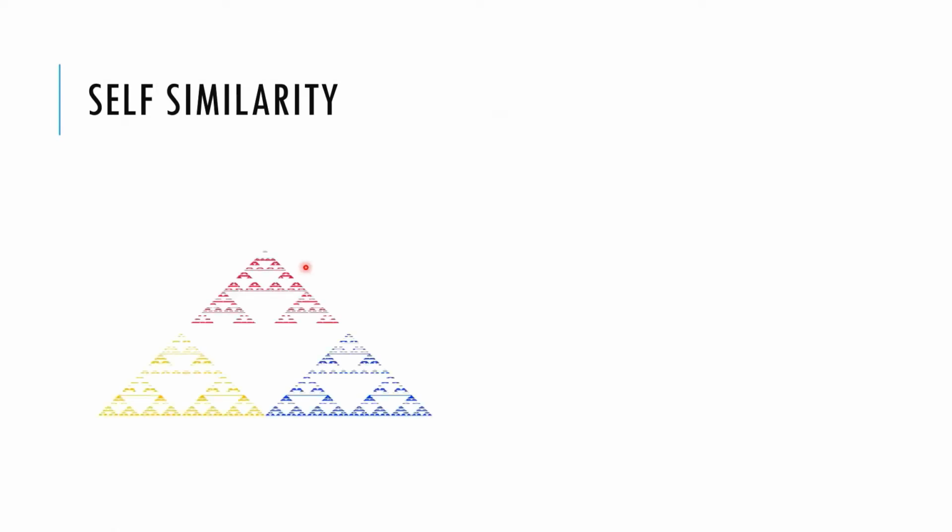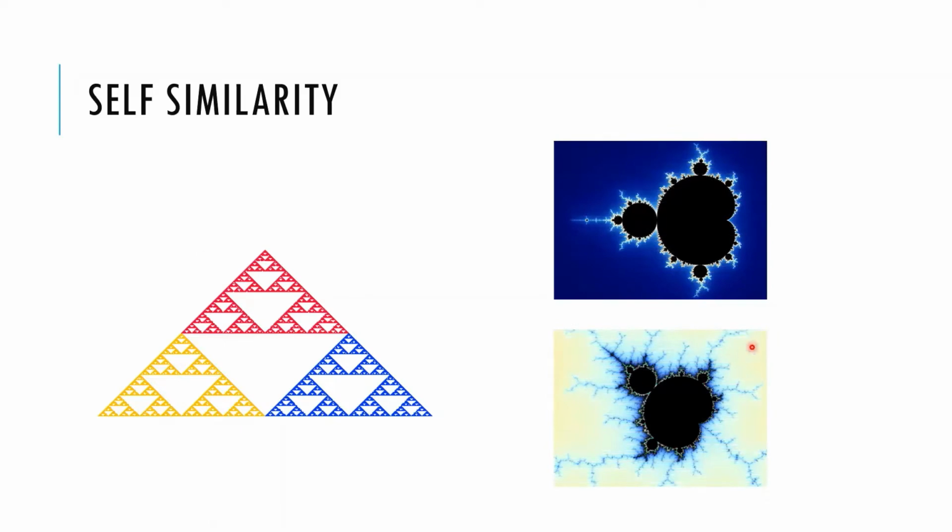Another term we'll need to know is self-similarity. Self-similarity is the property of a shape of having, when zoomed in, multiple copies of itself within itself. So for example, this fractal, called the Sierpinski triangle, has 3 copies of itself. Another version of self-similarity, called quasi-self-similarity, applies when, zooming in, you get slightly distorted versions of the original shape. Other versions of self-similarity include simply having similar roughness at different scales.